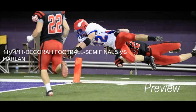Well, we're just running between the tackles right now, just smash-them-up football, kind of giving it back to Harlan. And Josie ran hard there on that play, carried a couple of tacklers, and then fell forward for a positive gain of 6 yards. Second and 4 from the 46-yard line.